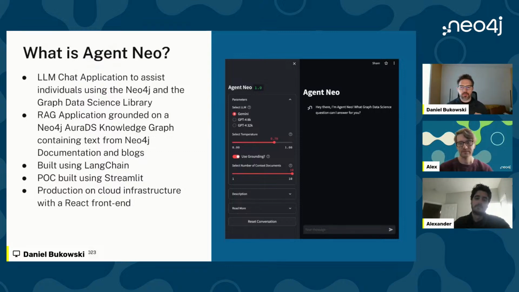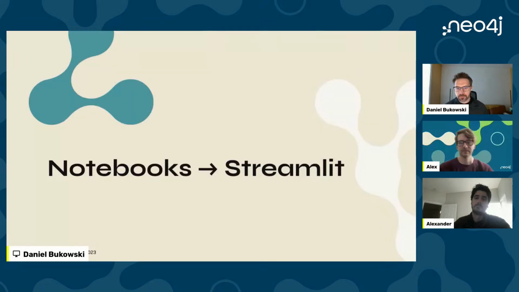And so, building this app on the grounding database of text in a Neo4j knowledge graph, this is what we're going to be talking about as we move forward, the lessons learned and the stories from the work we've been doing for the past couple of months. And so with that, we're going to jump into the first key theme, and then after we get through this, Alex, I think we can pause for questions.